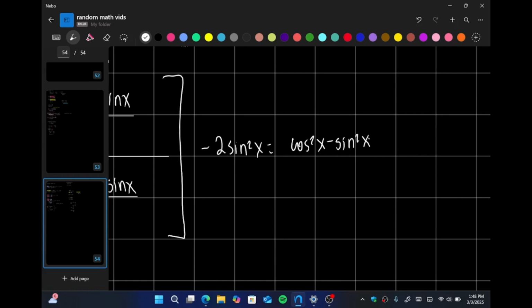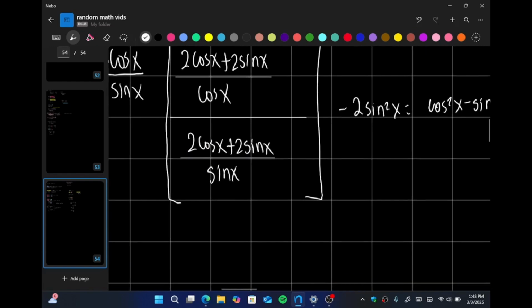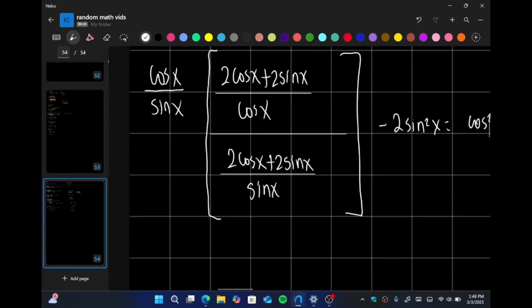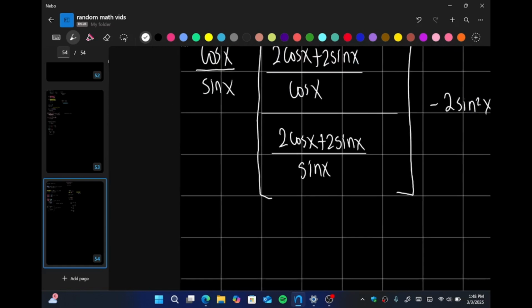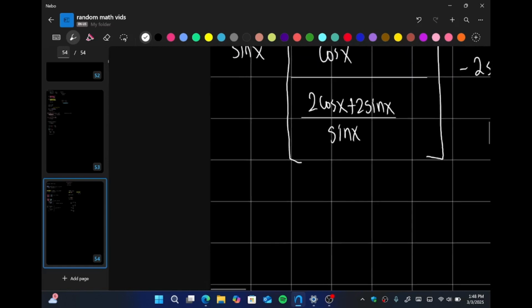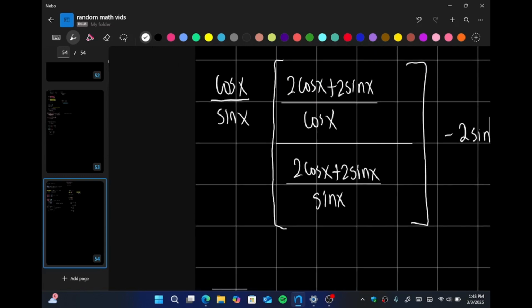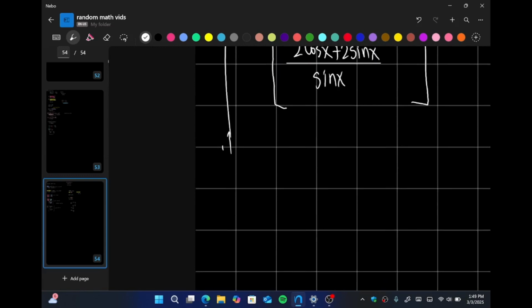I'm rewriting the right side, guys, over and over. I'm writing everything down just so y'all can see exactly how it turns into the right side. Now, what I'm going to do is keep this part the same. It's going to go cosine x over sine x.